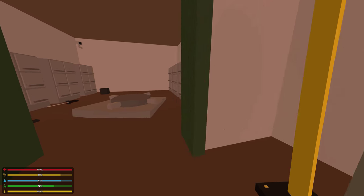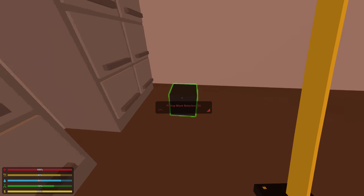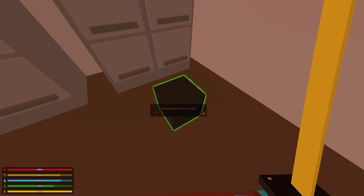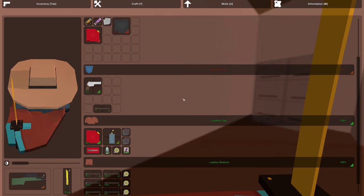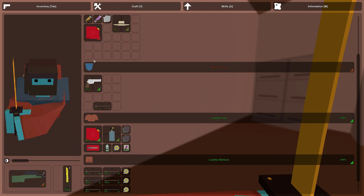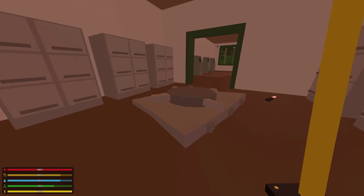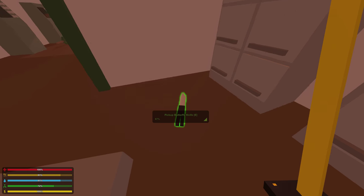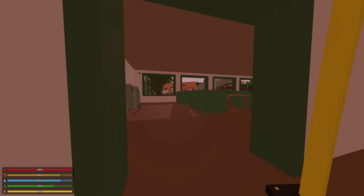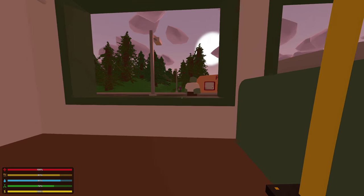Oh, we can get money out of the ATMs. Whoa, look at another sword. You gotta wonder why... Oh, look at this. I can put that on my face, can't I? Oh, a ninja! I like it! I wasn't sure what that was going to remove. I don't want my shirt to fall off or something. That would have been weird.